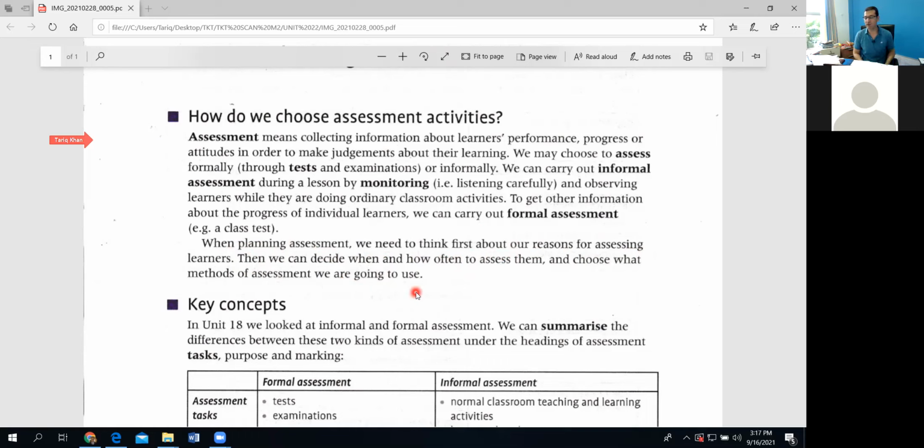Like there are some schools where they do weekly tests. Then they do monthly tests. They do midterm tests. And term tests are usually done in the school. So I personally know some schools where every week they have a test. Throughout the week, 5 periods, or some classes have 8, 10 periods, important subjects. So whatever they are taught, they are tested on, at the end of the week. So it depends how often they need to be tested.